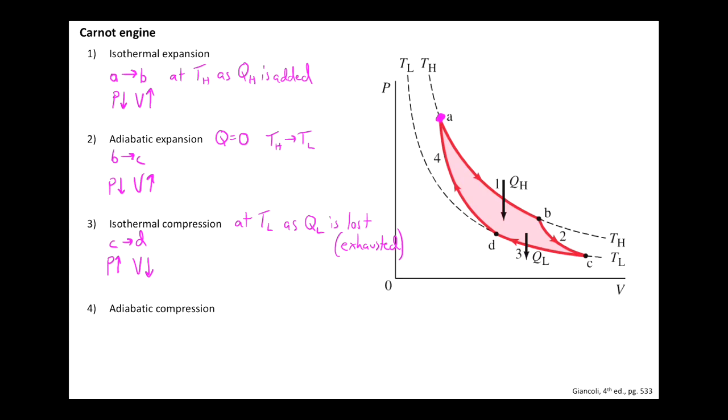And then finally, we take a step back up in temperature. As we continue to compress the gas, there's an adiabatic compression. So we could say, because it's adiabatic, Q is equal to 0. We're going to go from TL to TH. And if you think about what's happening there, I'm not doing anything other than compressing the gas. It makes sense that compressing it should raise its temperature once again. It's going to be more energetic in that space.